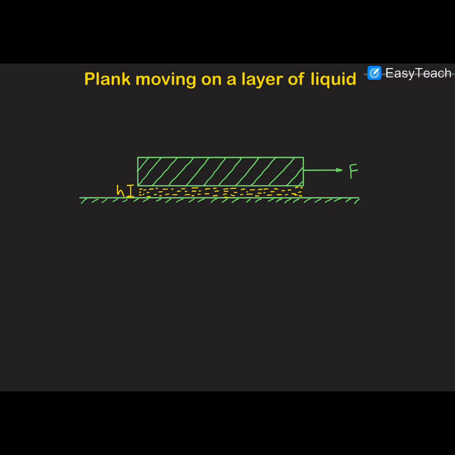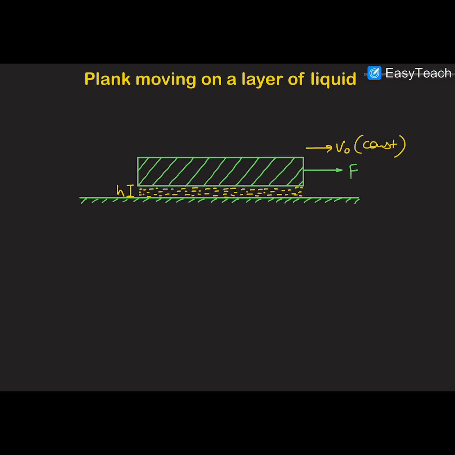In this video, we are going to discuss the minimum force required to keep moving a plank with constant velocity on a layer of oil, as well as the velocity profile of the same plank. So in the first case, let us suppose that there is a plank which is placed on a layer of viscous oil, and this plank is moving with a velocity v naught, and to keep this plank moving with the same constant velocity we require a force to be applied on the plank, and we have to find out that force first of all.